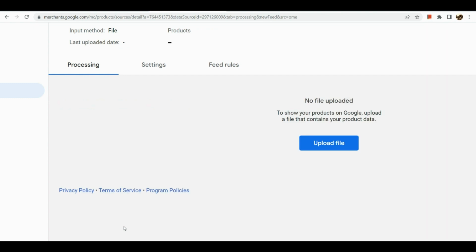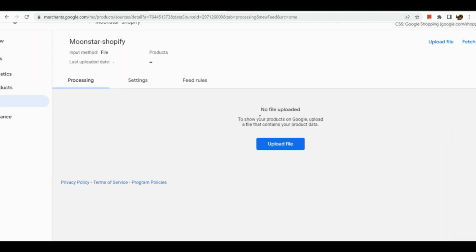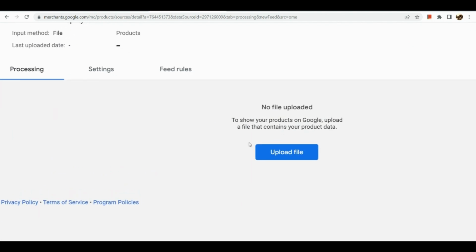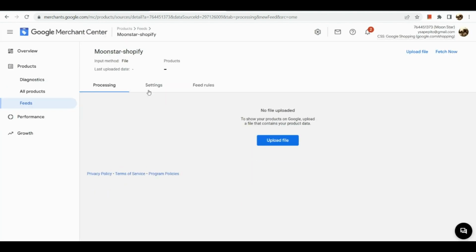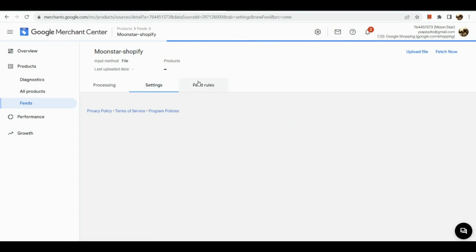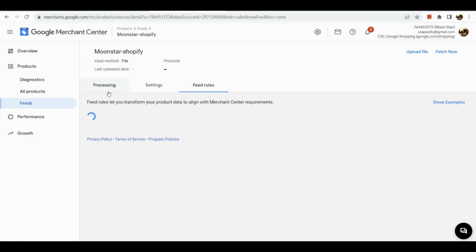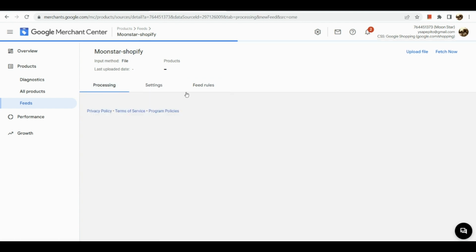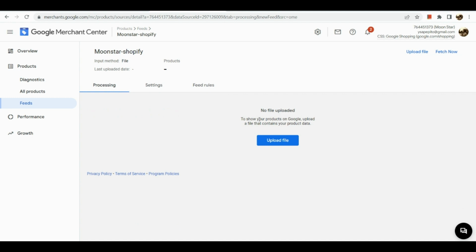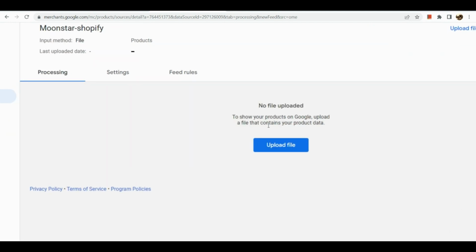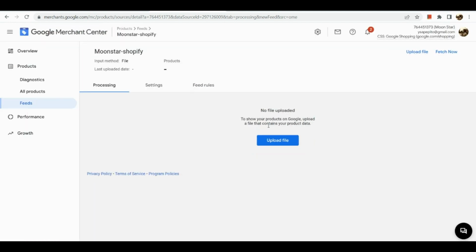Okay, now the next section is that it will be processing. So basically, there are no files uploaded yet. And basically, we need to have more products or like more pictures and information from our Shopify store for it to be added, basically. You could also see the feed rules right there in this section.